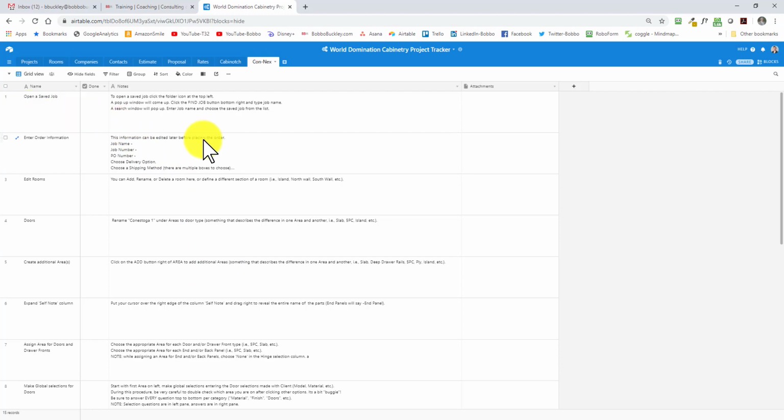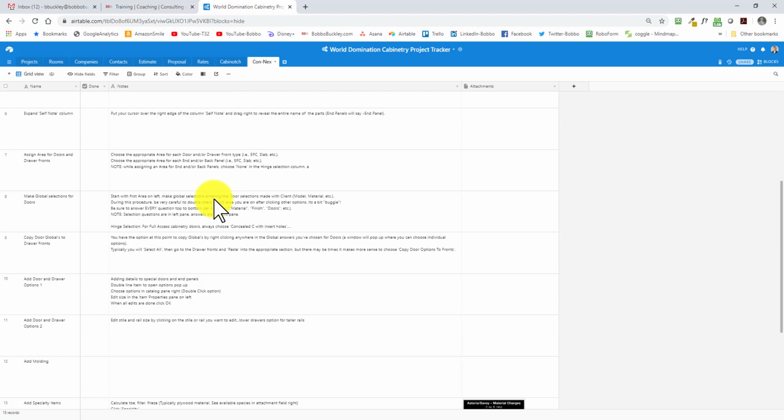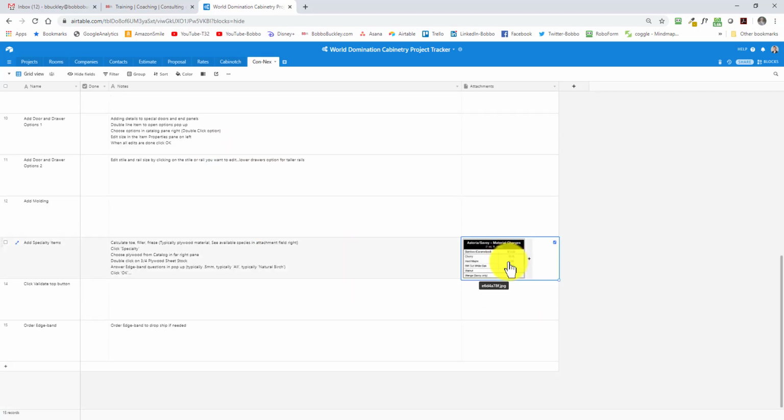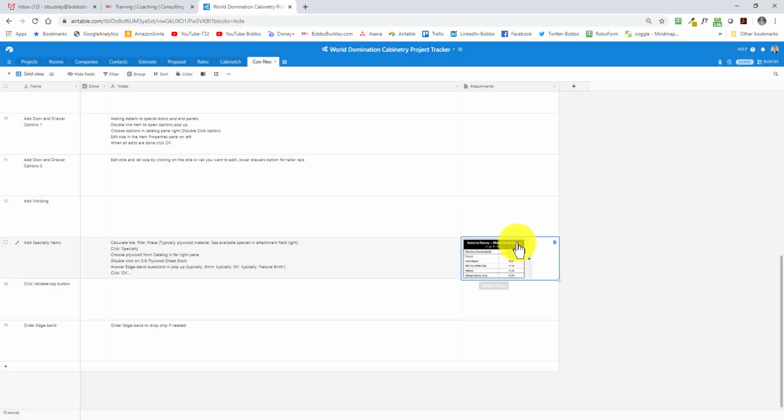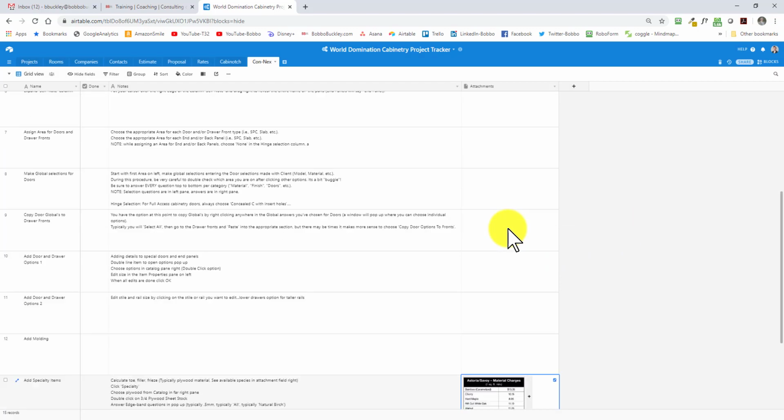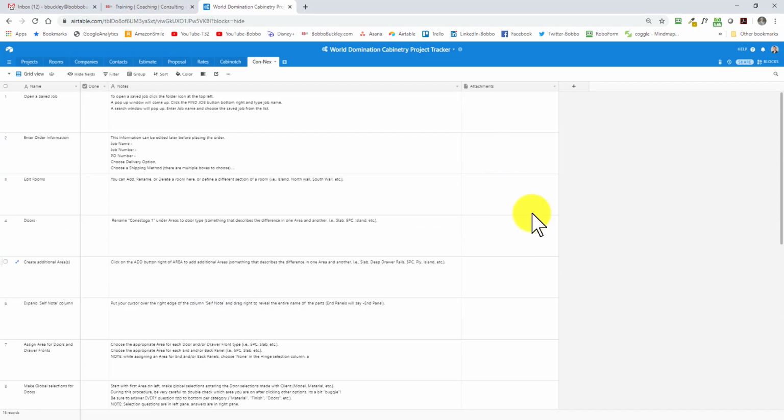These are just step-by-step instructions, just like an operations manual. And even, I think it's here, yeah, you can have these images. You can see the image real quick. Hey, I need to keep these prices close by or something like that. Any images or anything that you put into these attachments you can get to. If it's a Word document or a PDF or any of that, you can pop in there and get it. So that's how this thing works.